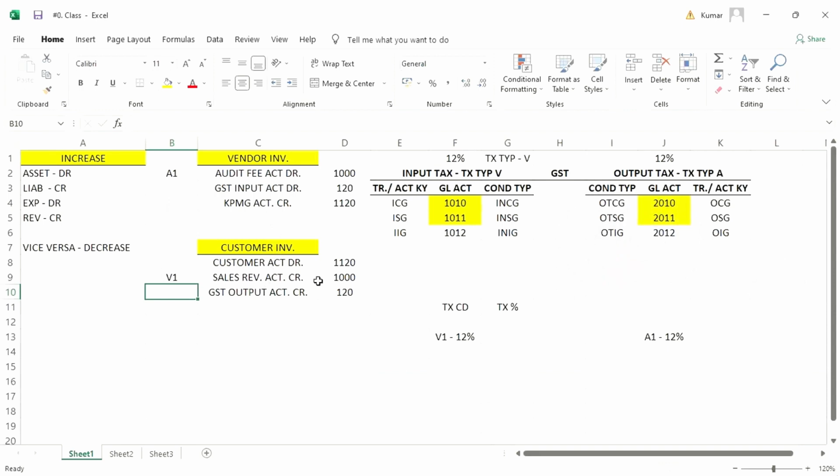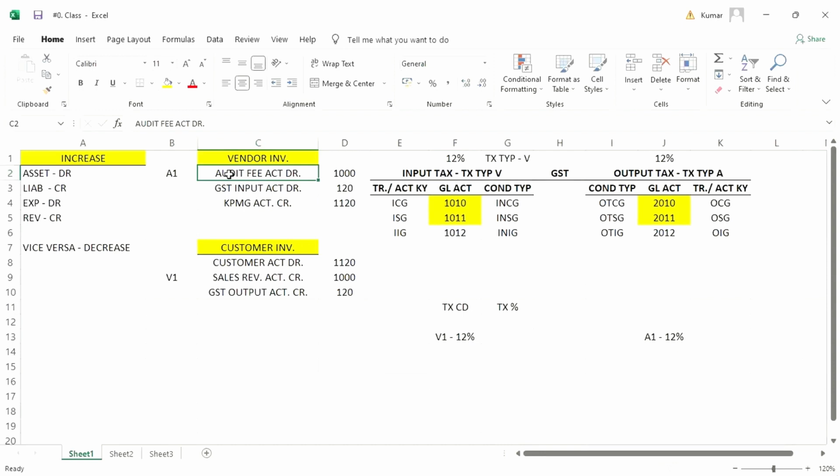So for that, SAP says you just do one thing. At GL level, I'm going to provide a control. When you create the audit fee GL, you will have options where you can specify that for this GL only input tax is allowed.